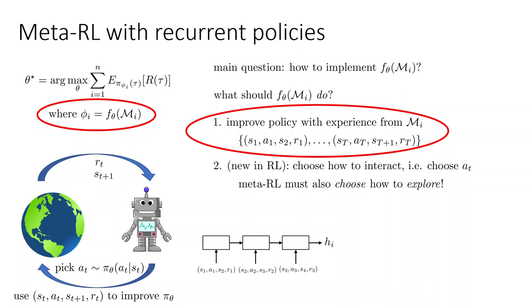Our experience consists of transitions: state, action, next state, and reward. We could apply directly the analogy from supervised meta learning and simply set up some kind of model that can read in all of our experience in the MDP M_i. The simplest version of this would simply be a recurrent neural network that reads in a sequence of transitions: s1, a1, s2, r1; s2, a2, s3, r2; s3, a3, s4, r3, et cetera. Every transition that we've experienced in this MDP.